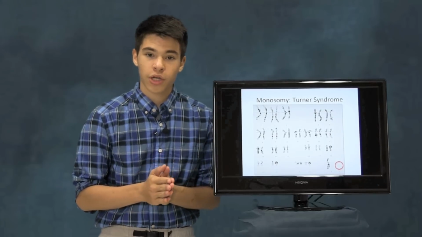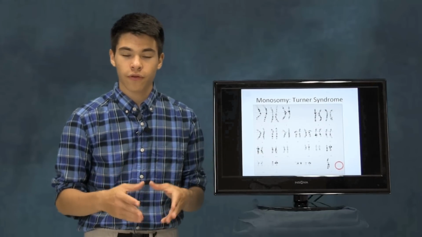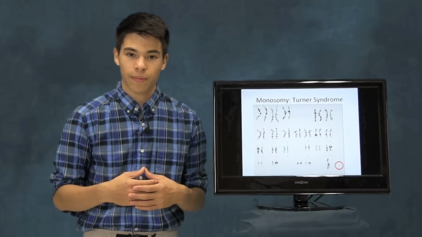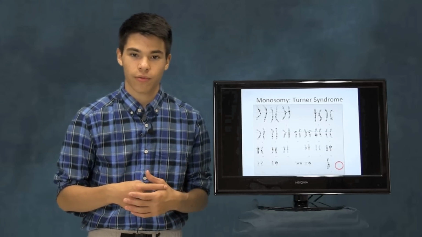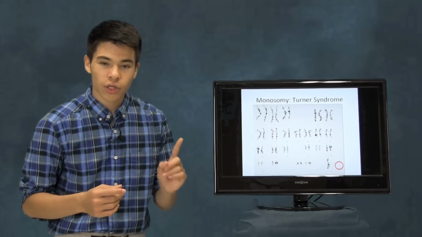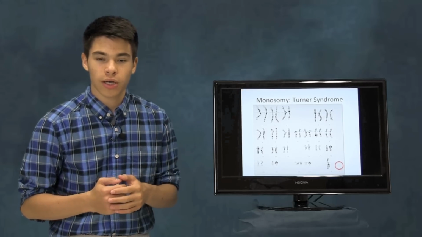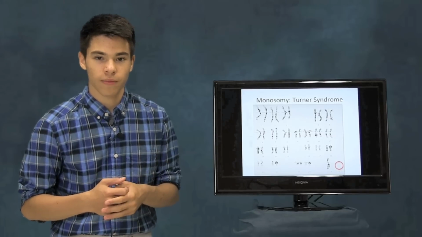So this person will be phenotypically female, but will suffer from significant reproductive damage, will not be able to reproduce, they'll be infertile, as well as having other problems. But why is it the only survivable monosomy? Why is the X chromosome the only one you can live without? You don't need an extra X chromosome to be a woman.